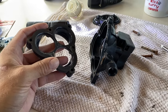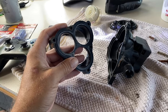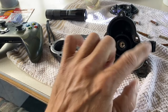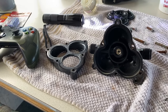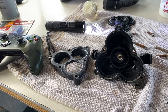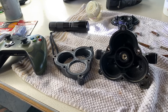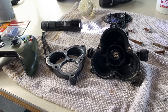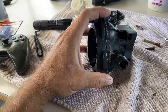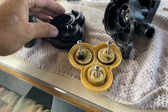They don't put a gasket in there, and over time the plastic warps. I'm going to just JB Weld it — put a bead of JB Weld all the way around here. I think that would work, but I can't decide if I want to do that or go back to Walmart and get a sheet of sandpaper. I already have the JB Weld. I just can't believe there's not a gasket in there.